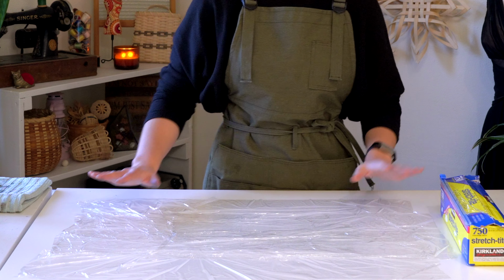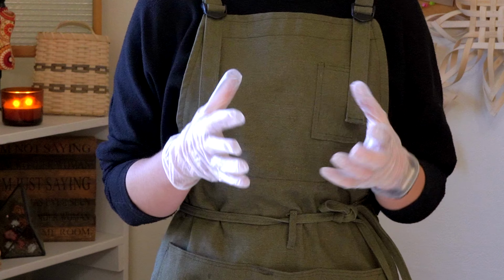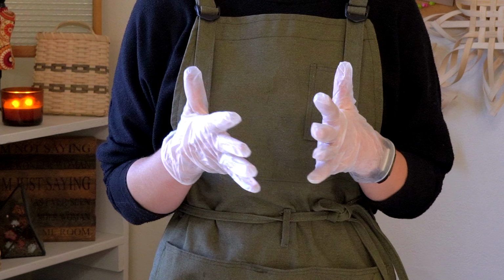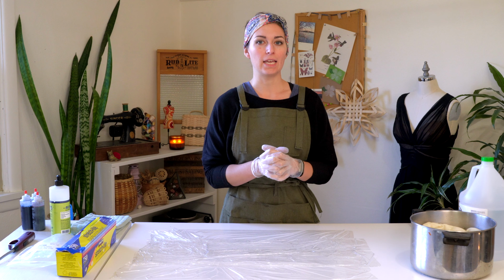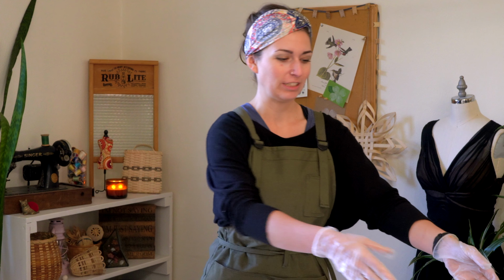Okay, so that's my work surface set up. To squeeze out the wool and work with the dyes, I suggest having some sort of rubber gloves, latex gloves, something to protect your hands so that when you're working with the fiber in the citric acid or the white vinegar, it doesn't bother your hands and you don't stain your hands with the dyes as you're dyeing.